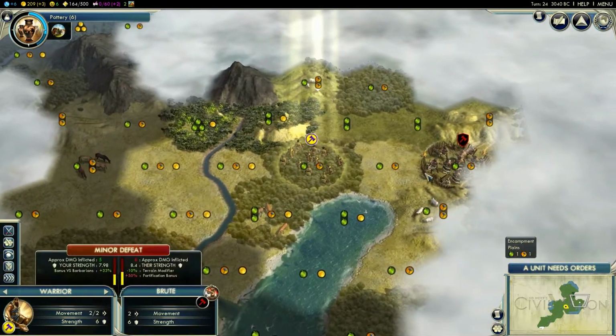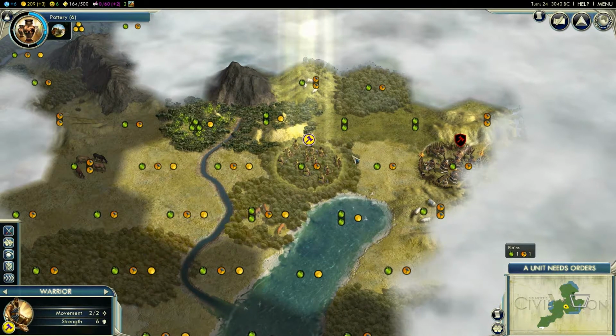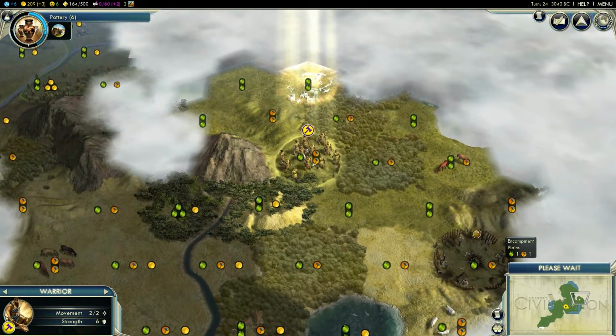So next turn. Alright, we want to stay away from barbarians. I could probably fight them, but I would lose, so I'm just going to kind of stay away from them. Yep, no more ruins. That's what I'm looking for. That's what I need.